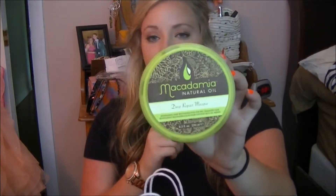The next thing I have is my Macadamia Natural Oil Deep Repair Mask. I absolutely love this Deep Repair Mask — this is my second tub of it and it's so good. It really conditions your hair. It's good for really dry and also color-treated hair. I did not repurchase this yet, but I will. I want to try the It's a 10 mask too, but I love this mask and I will always keep repurchasing it.